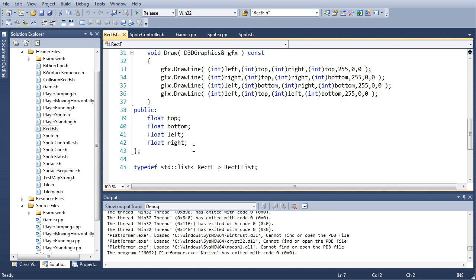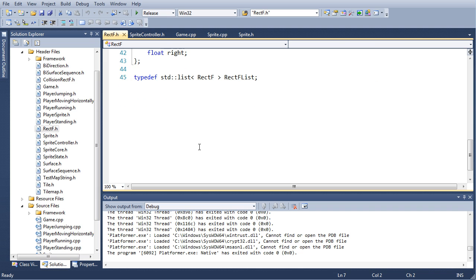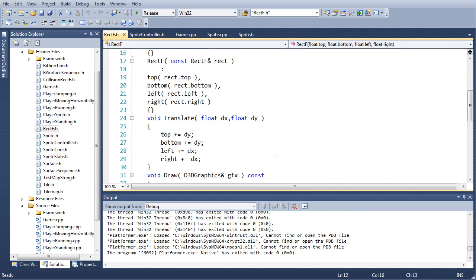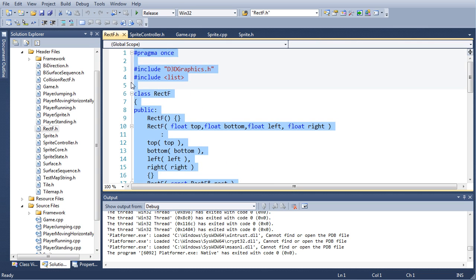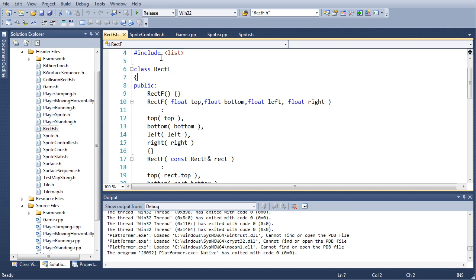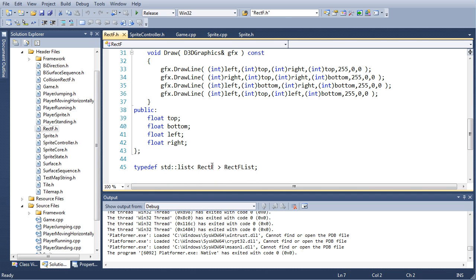Well, the most straightforward and obviously not the right answer, because I never like to do things straightforward here, you know how I run this ship, would be to go to project, make a new item, add a class called rectI, copy this, paste it in, replace rectF with rectI, replace all these floats with ints, and we would be done. That would be the easiest way, kind of, in a way.